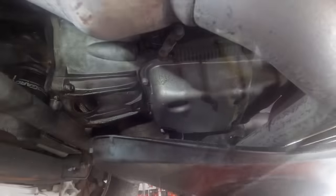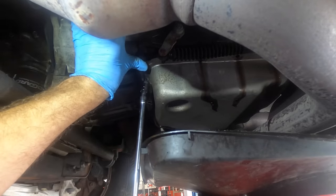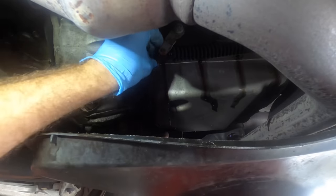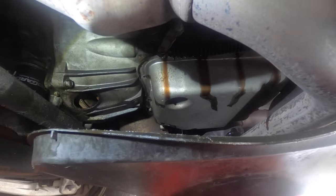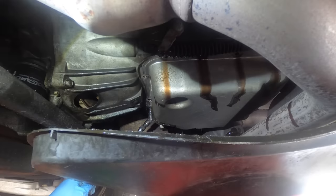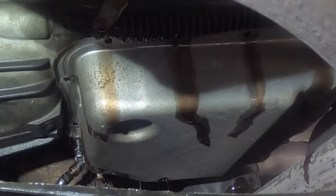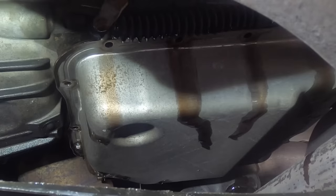It's spilling on my foot - gross. Let's change the angle so you guys can see the waterfall action. The idea is to get this pan down without spilling all the oil all over myself or the floor. There's only two bolts holding this pan up now - the one in the back barely broken loose and the one up here on this corner. I'm going to back this corner bolt out and it's going to lower the front of the pan. I'll let it tilt and drain and not pull it all the way out yet.